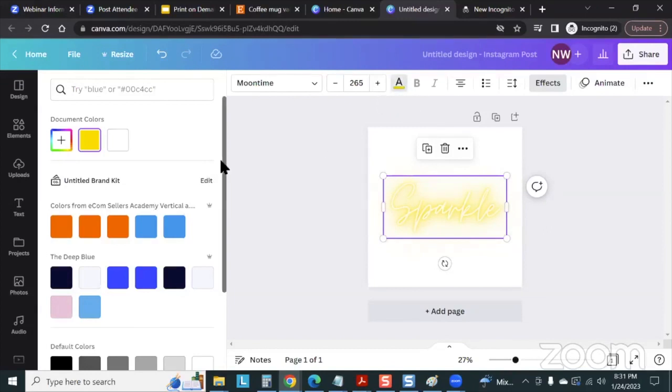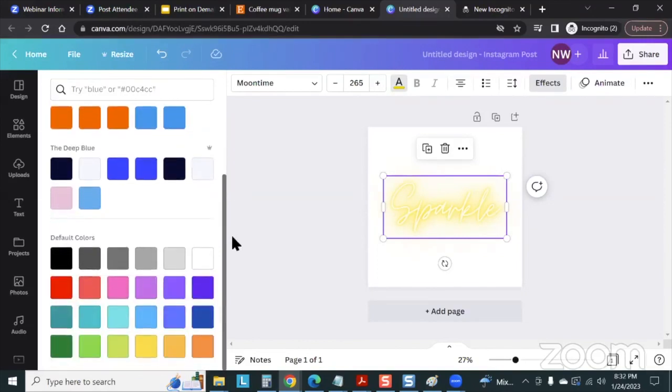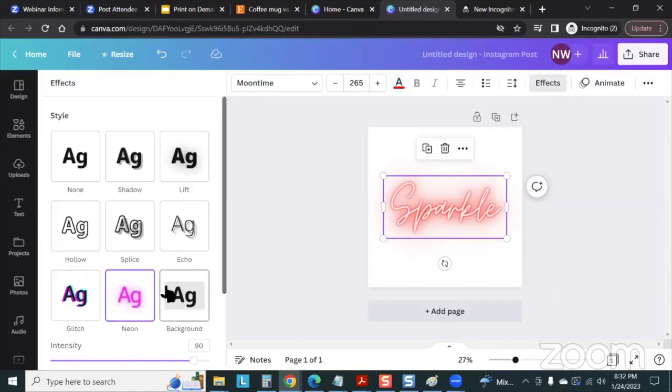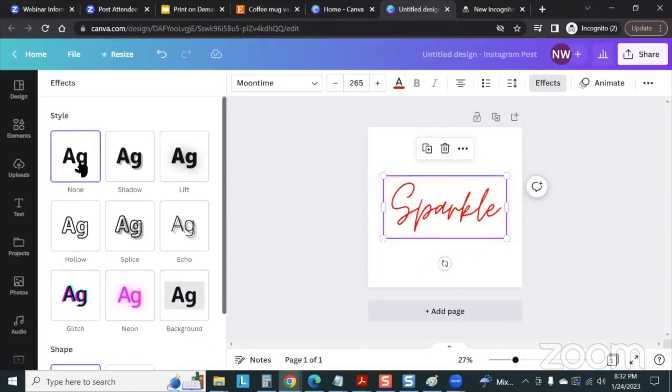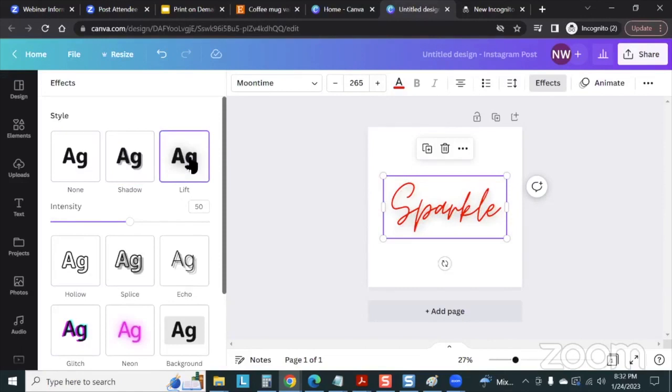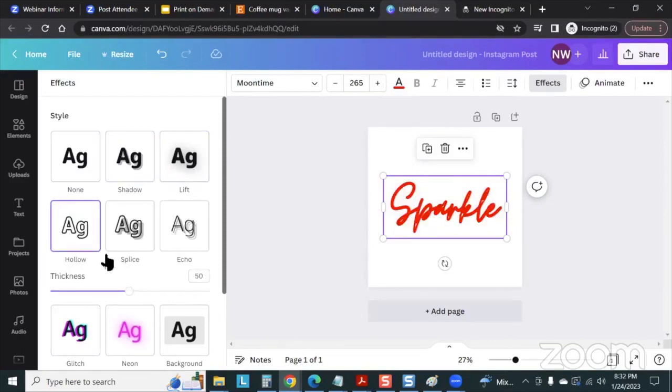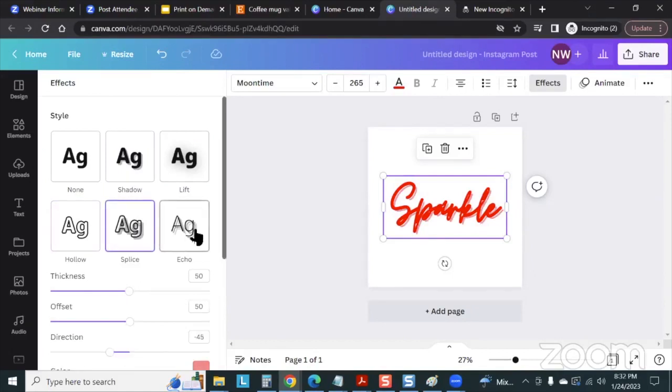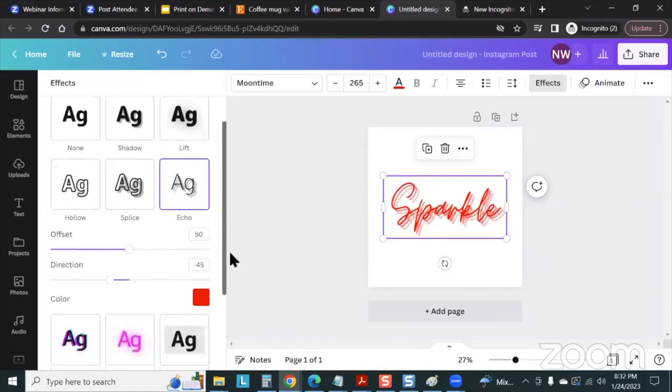So if I want to change the color to red, I can choose red by clicking on the plus, or I can scroll down and find red and choose red. Now it's got this effect on it. And if I don't want the effect, since it's still highlighted in purple, I can go to the effects and I can leave it on, or I can choose it to be normal and plain. And so now the text is normal and plain. So the great thing about the effects, choosing the effects button, I can choose any of these and I could potentially make a design out of whatever I choose once I choose a specific font.